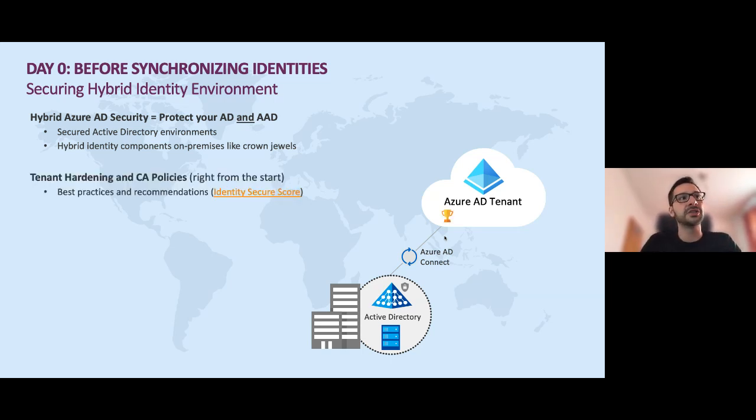And it's very important that your tenant is secure right from the start. So please consider the best practices and recommendations by Microsoft. It's a great start, a good way to analyze the security configuration by the Identity Secure Score. But as you may have heard before, the default security settings were introduced by Microsoft, I think, a few months ago. But I really strongly recommend that you build your own conditional access strategy. And if you don't have the time to build your own strategy, it's a better way to create the common policies that are also very well documented by Microsoft. I think they have some benefits over the default security settings, like you have the option to exclude user accounts, for example, the emergency access account that you need, and you can build a resiliency access strategy in conditional access.